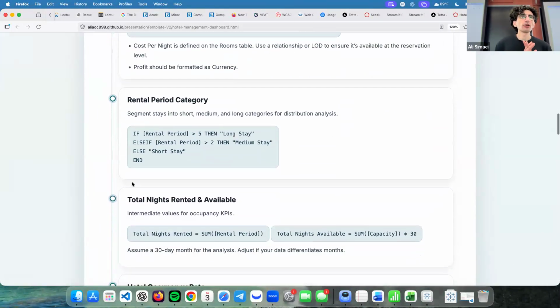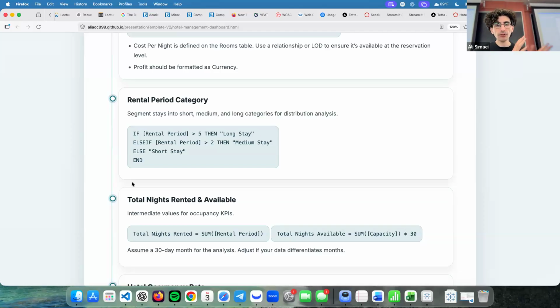Let's move on. A lot of times you have a numeric column that you can use in creating charts, but you can actually use it for creating new information. How? A lot of times you can change a numeric column into categorical columns. Create categorical columns from numeric columns. In this case, we have rental period, which is a numeric column. We want to create some type of categorization. This will give us a lot of insights about how people reserve rooms.